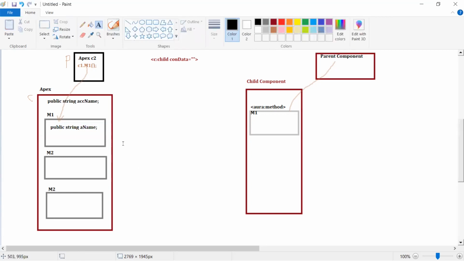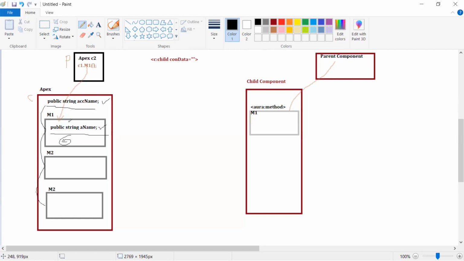But what is the difference if I declare the variable in the method and when I declare it in the Apex class? One is private to the method, and one is accessible by all the methods. Whatever we write in method 1 is accessible only within that method. When declared at the class level, it can be accessed by method 1, method 2, method 3.